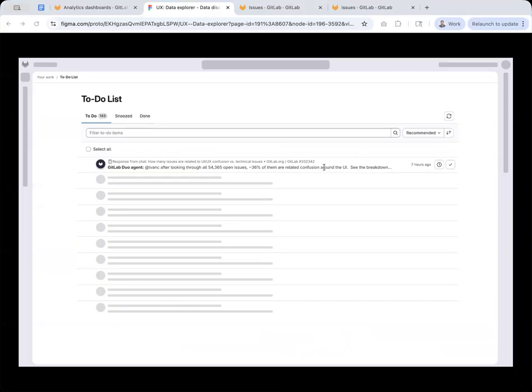But I could see the same flow being used where the Duo agent creates a work item for you, and that could proactively surface other data-related insights and other predictions for you. So you, as a user, wouldn't have to go and try to find those. They'd be proactively surfaced and sent to you by an agent, like a GitLab Duo data agent.